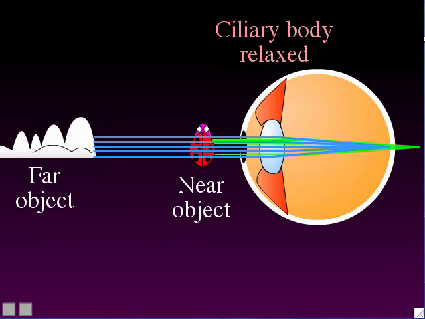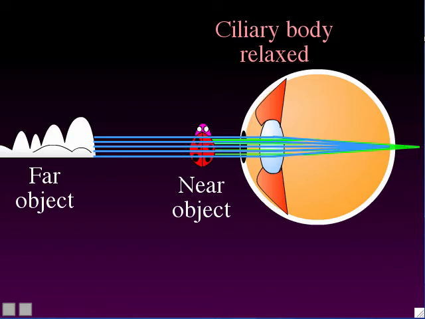So notice in this diagram, I'm using blue light rays to be the light rays from the far object, right? And I'm using green light rays to be the light rays from the near object. And just put those colors in your short-term memory banks for the rest of this lecture on focusing, because throughout this lecture I'm going to continue to use blue for the far object light rays, the far object focal points, and I will continue to use green for the near object focal points.